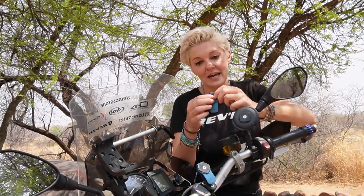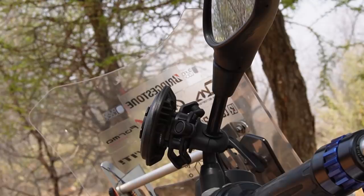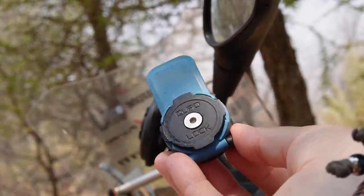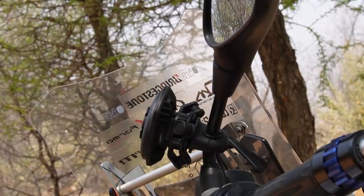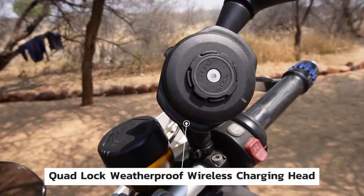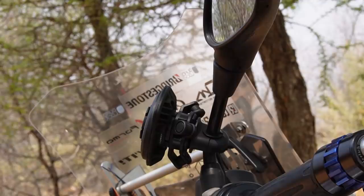Since 2017, I use this continuously, all the time, maintenance free. Nothing has ever happened to this. Since this generation of very first Quadlocks that I got to test, for so many years, Quadlock came up with new solutions, like for example a charging solution for the phone. So what you see here is a weatherproof wireless charging head. There is a cable that goes along my bars and I connect it to the USB port. If it's raining heavily, I have to disconnect it, because to be honest, I'd be worried about my USB port more than anything else.